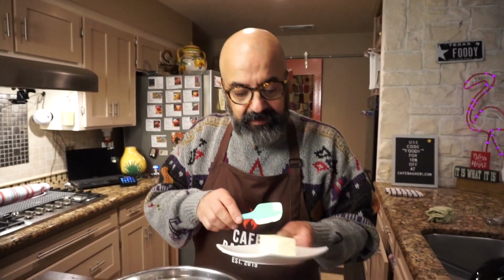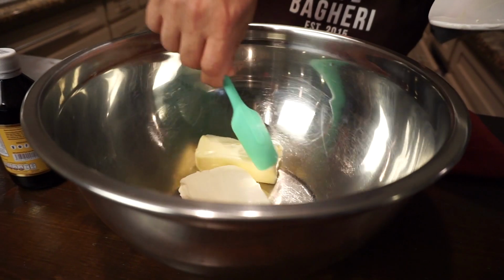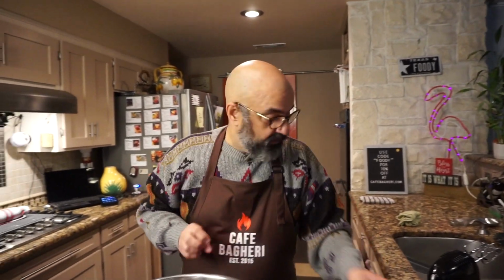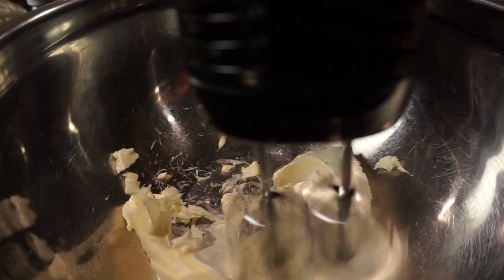Let it sit at room temperature to soften a little bit. We got our softened butter. Again, the recipe is in the comments. Now we're going to start by mixing the butter and cream cheese.